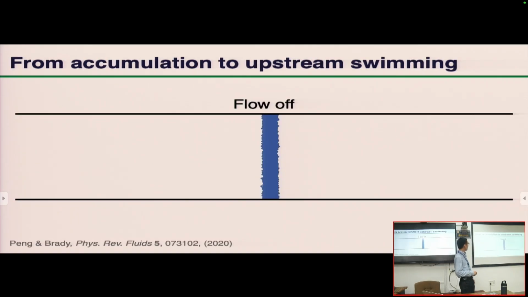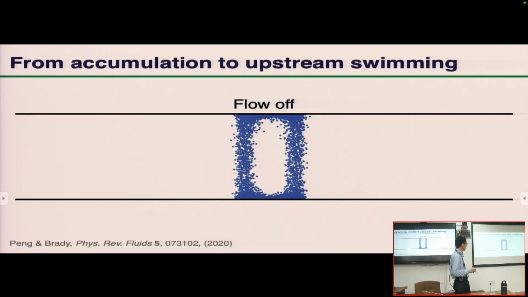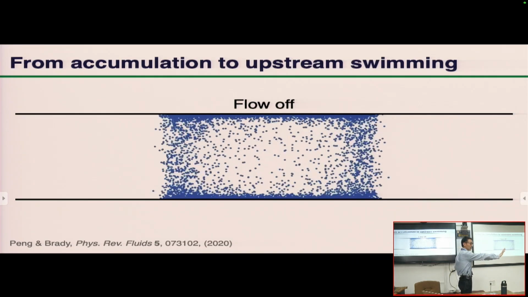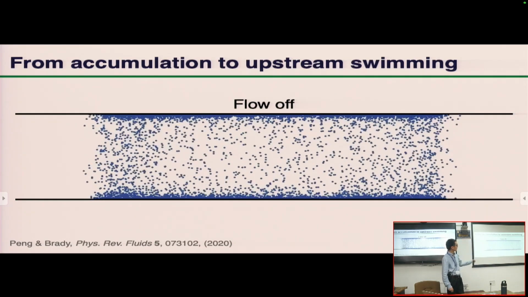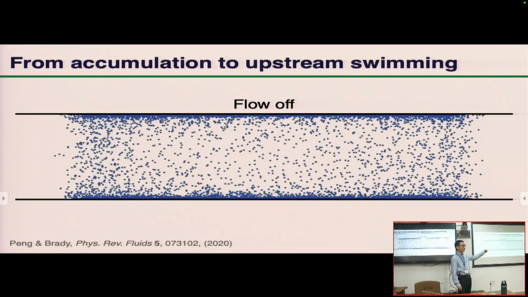Okay, that's good. So here's a simulation that we looked at last time: just active Brownian particles. In this case, the flow is turned off. When you do a simulation like that, they're equally likely to go left or right. We also talked about how particles are going to accumulate at the wall because they're stuck there for a long time. What happens if you think about a particle at the wall? First, the particle has to be pointing towards the wall. Otherwise, you can swim away. So it's stuck there, which means it's pointing more or less upward.